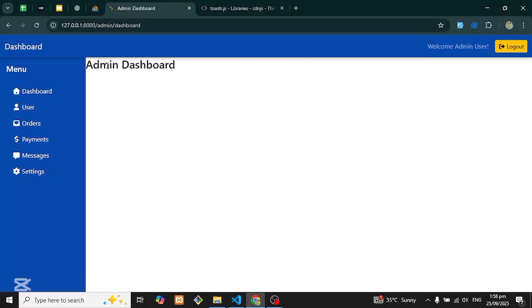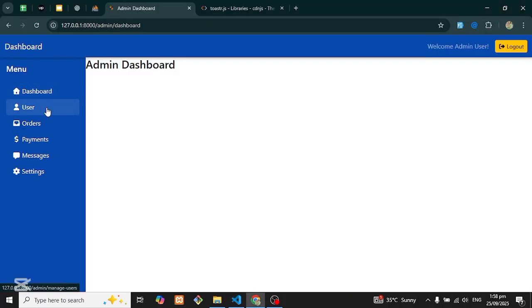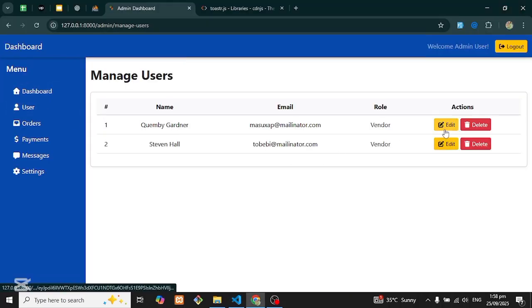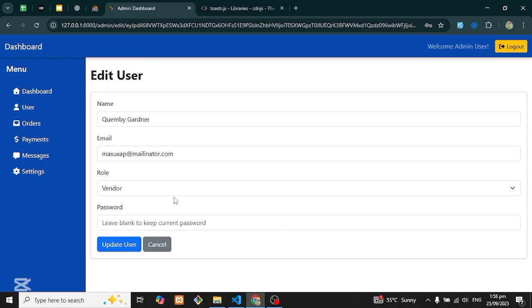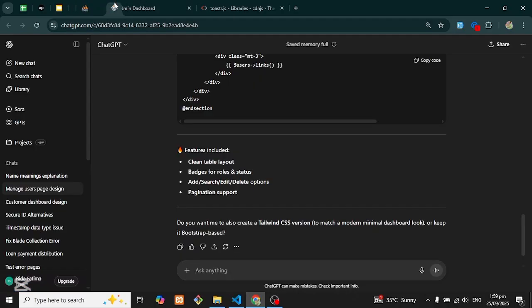Perfect. Now you guys can see whatever we add to this file will be the dashboard content. We have users content displaying perfectly, we have edit page perfectly rendering, and we have the admin thing as well. So now let's create the admin page with the help of the AI.